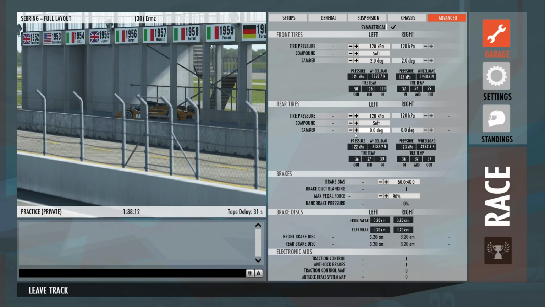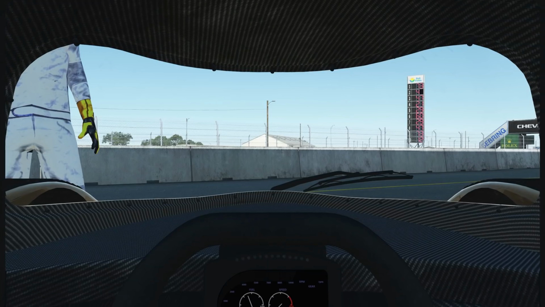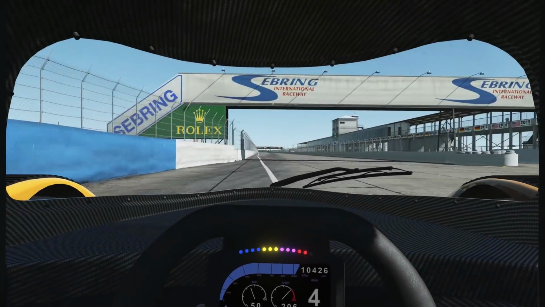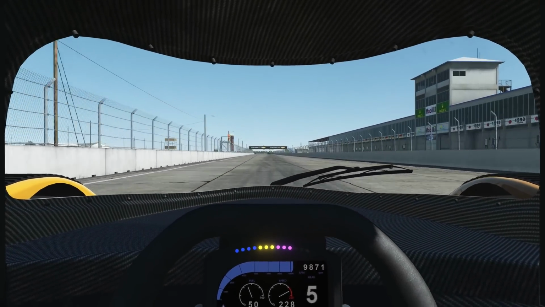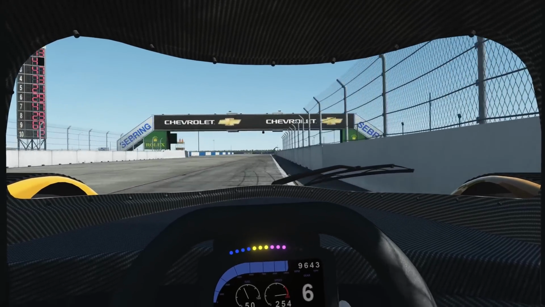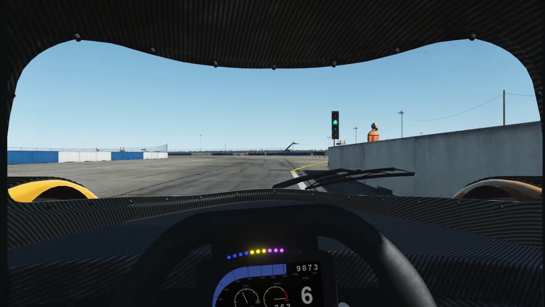So one of the tricks in rFactor 2 is to minimize the tire pressures, and we've also minimized the camber as much as possible. The tire pressure thing is something that I will talk about, as well as the minimizing of the downforce at the end of this lap, but for the time being, let's focus on the lap itself. Now try and contrast this to what you just saw.